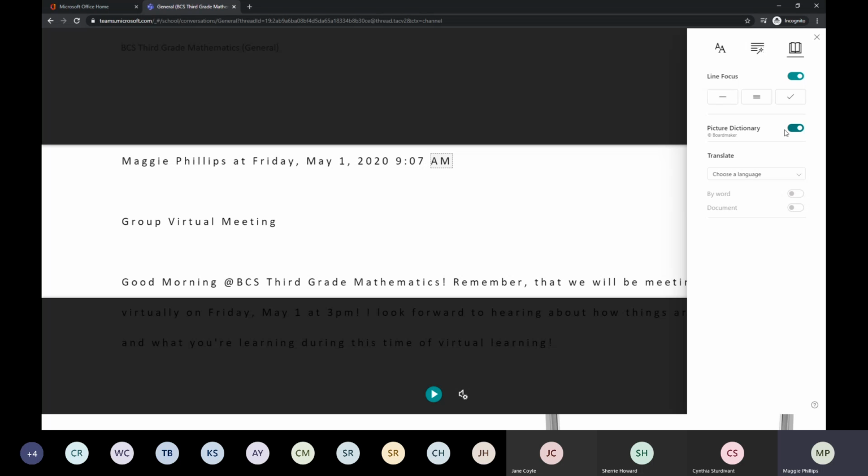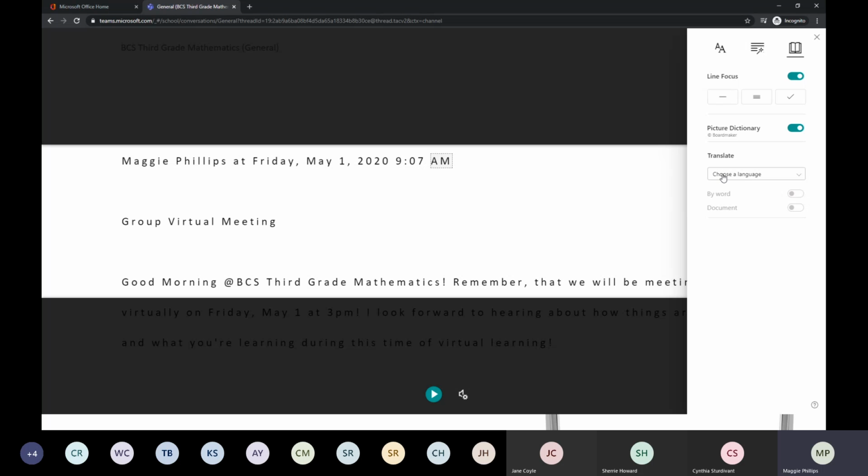You will also see the add-in of BoardMaker. If you've ever used BoardMaker, if you work with younger students or in special education, you will likely notice the BoardMaker here and do some celebrations in that. So BoardMaker allows students to see pictures that represent the content being displayed. So when you use the picture dictionary, you can get a little image or icon above the words that will provide that visual representation of the content.